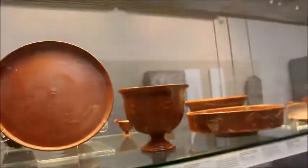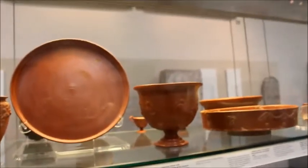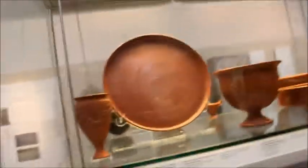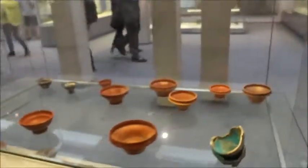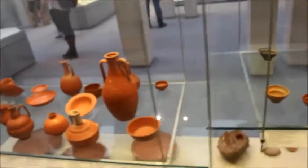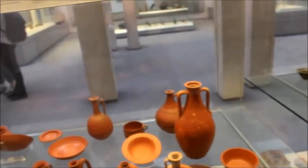So this stuff is called Samian ware, or you can call it the other name for it, terra sigillata. This stuff is your bog standard sort of ceramic, but it's quite important on archaeological sites because you can tell where it comes from based on stamps and things. But yes, terra sigillata.